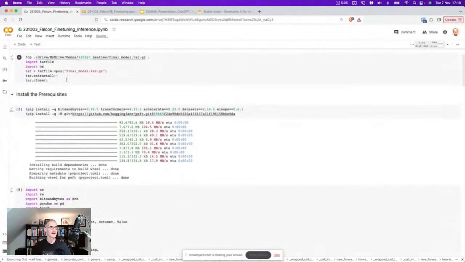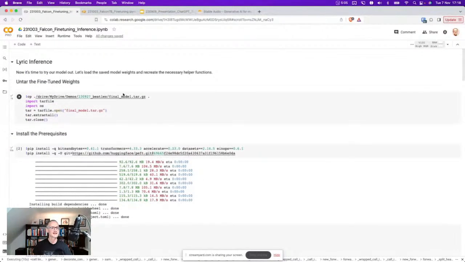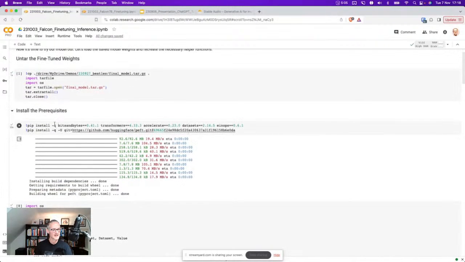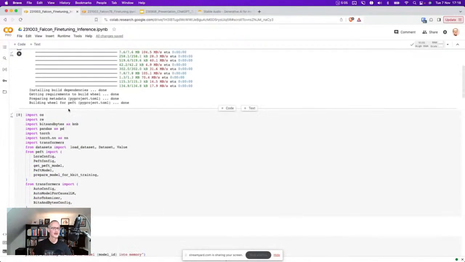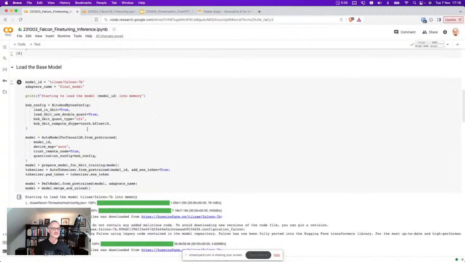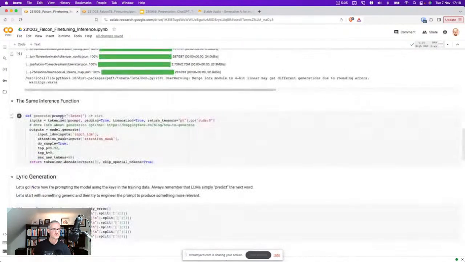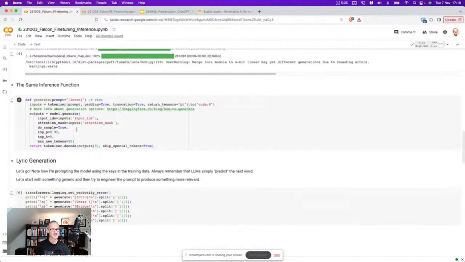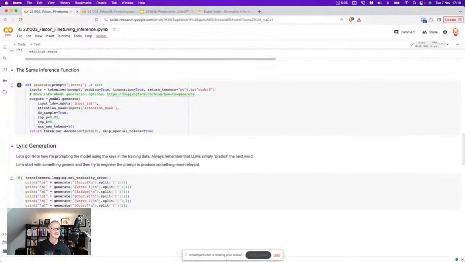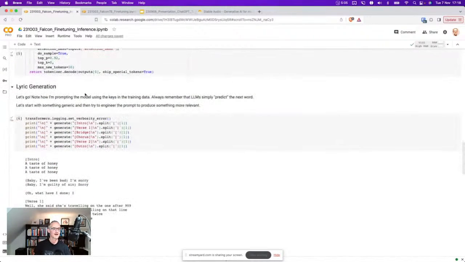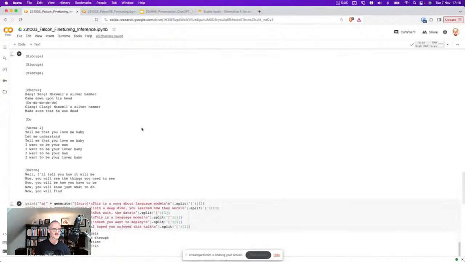So we're all good. This code is the inference code. This is a second file, and it's pulling that tar file of the final model that we trained. So reinstalling exactly the same prerequisites. Be very careful to install exactly the same prerequisites. Tag everything. And then we're basically importing the same config with the same generate method, with the same sampling method. I guess technically you didn't need this last time. It was just for debugging. And then we can finally use it to actually generate some songs.